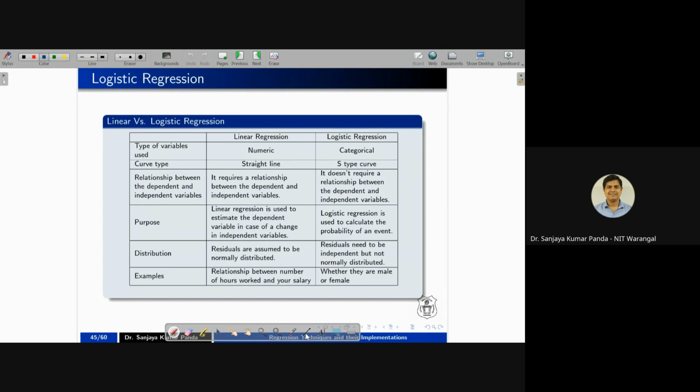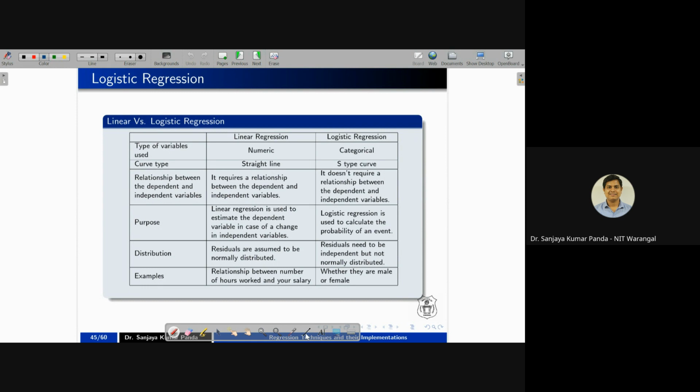After calculating the residuals of all the students, or all the candidates which you have seen, if you sum all the residuals, it is equal to 0. But in the case of logistic regression, residuals need to be independent, but they are not normally distributed.